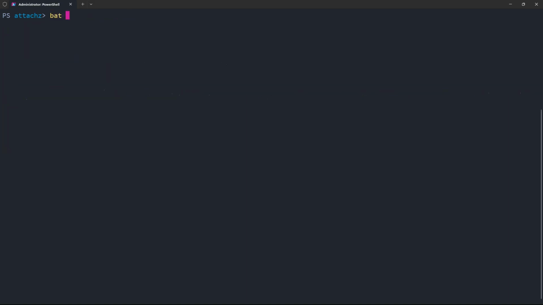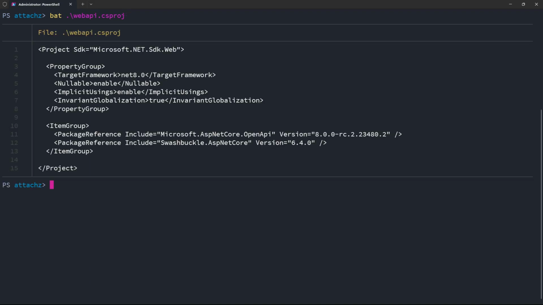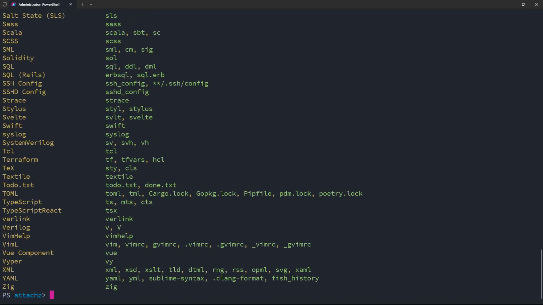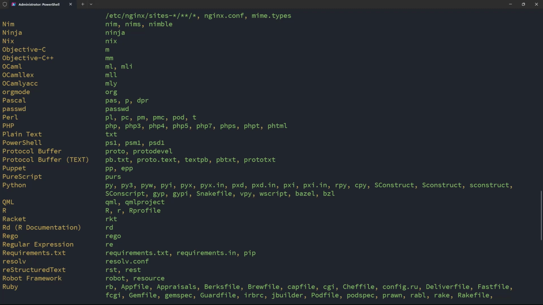And of course, bat can work with many different file formats, like I've got a csproj here. Though in this case, it doesn't look like it recognized that. So what I could do in this case is specify the language with -l xml. And that's much better. If you want to see what all bat supports, there's a list languages option. You can dump out an entire list here and work through what all it supports. And in the case of the csproj, if I wanted to, I could explicitly add a mapping from csproj to XML. I'm kind of surprised that isn't already mapped.